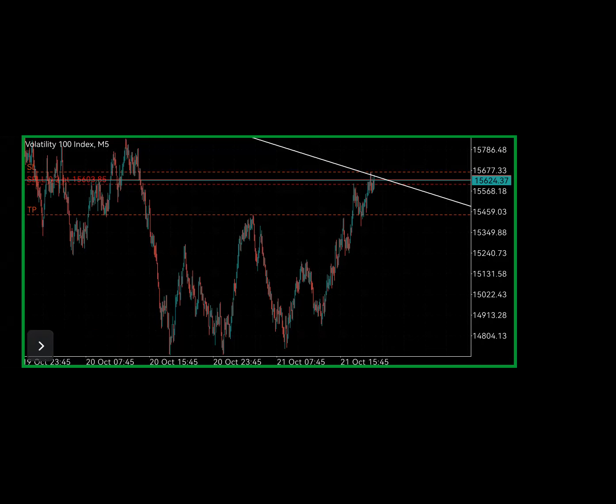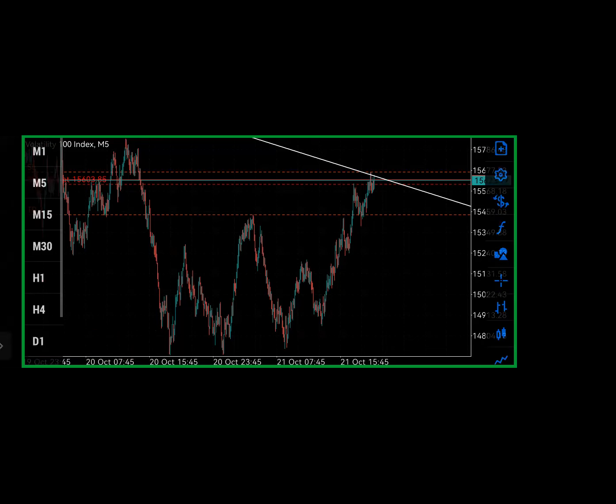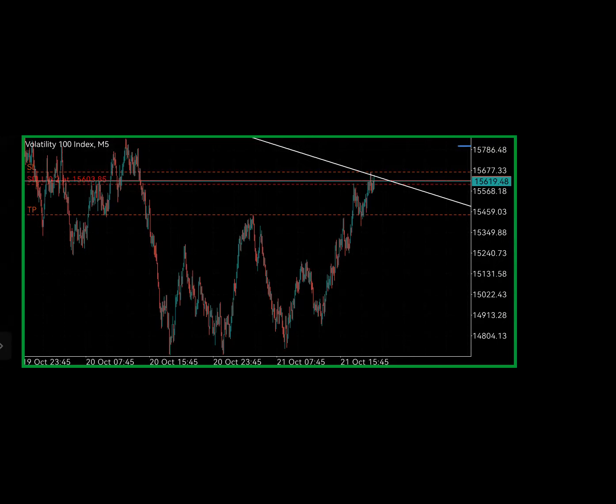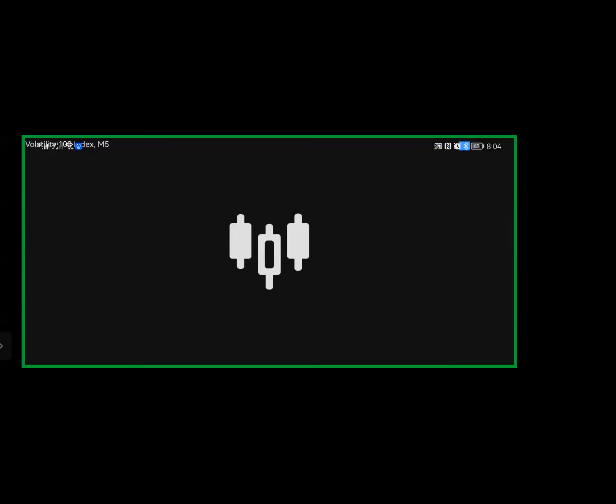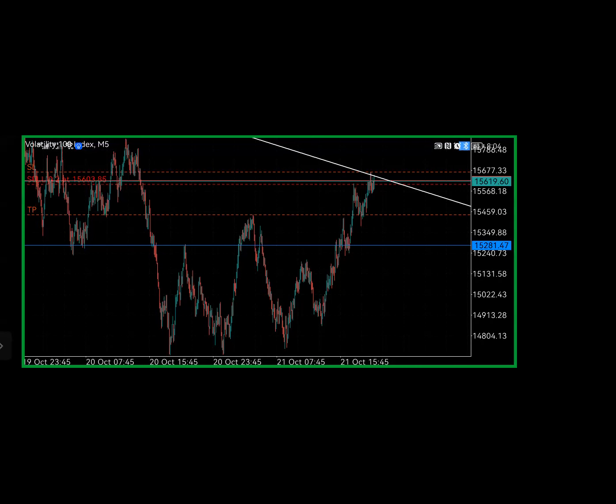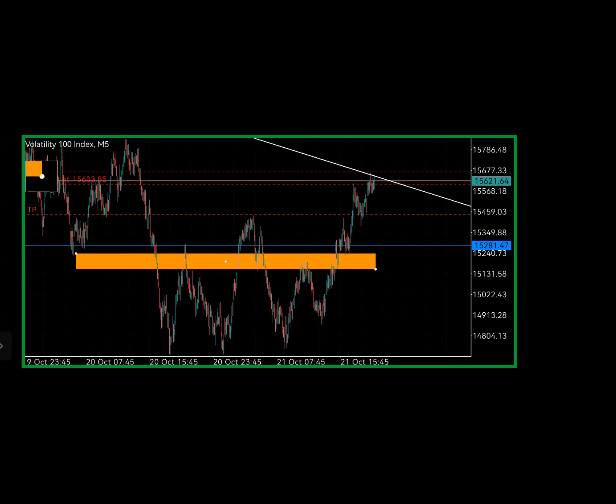Now let's draw other ones. Let's put it wherever you want to put it. You can also drag it to best fit your drawing. Simple as that. For now, you may just draw, but I will let you know the purposes along the line. And then we also have this, where you can draw maybe a zone or support and resistance. I will let you know what a zone means, how they work, or demand and supply as well.